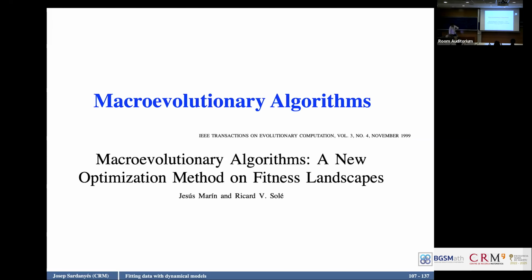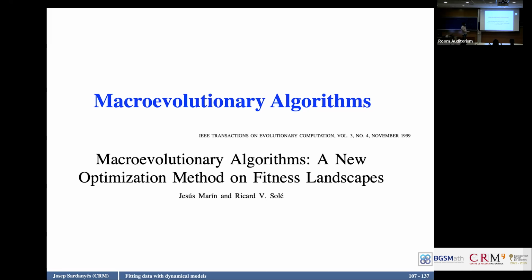Okay. So now I will talk about a heuristic method for optimization that I have used 3 or 4 times in my research. And I have to say that it works very well. It's easy to program. Depending on the data you have and the model you have, you have to spend a lot of time programming it, but it works quite well.